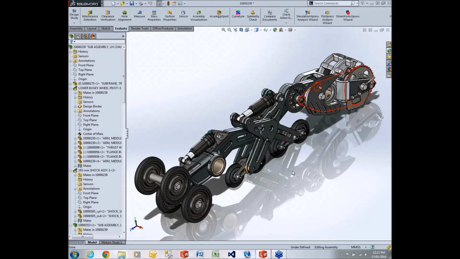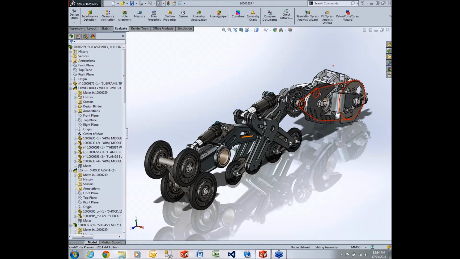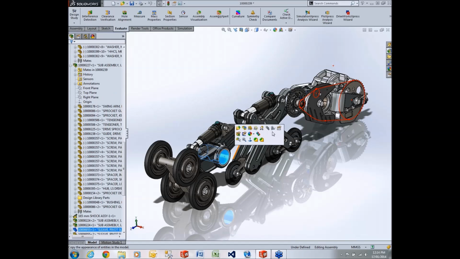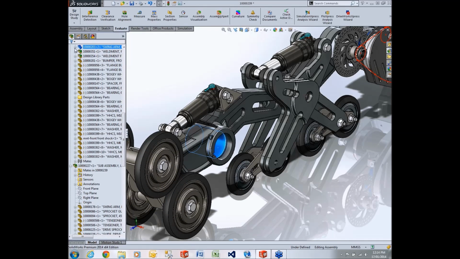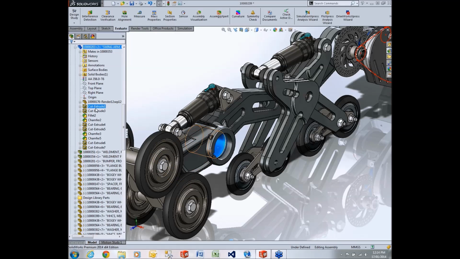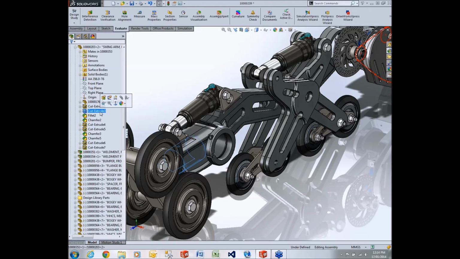Finally, we have the ability to report. The View Mates tool works not just on parts, but also on features. So for example, if I hide this component here and I bring up this part here, I can actually expand the part out, pick on a feature, and have a look at all the mates that use any faces generated by that particular feature. So obviously not a great example there, unfortunately.